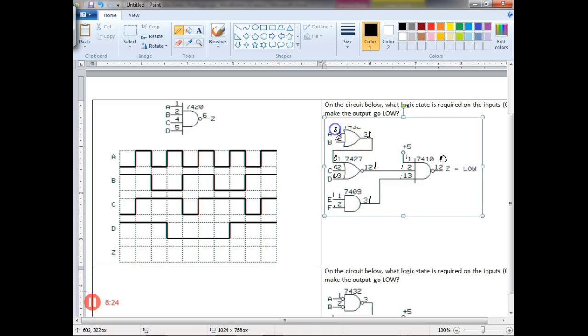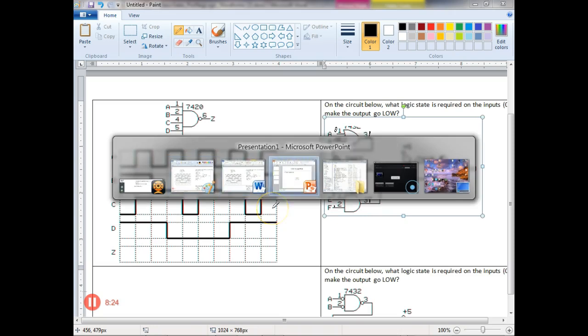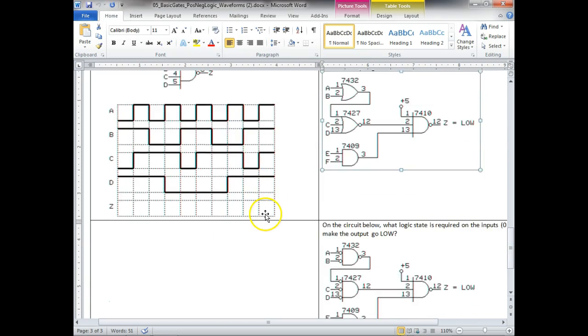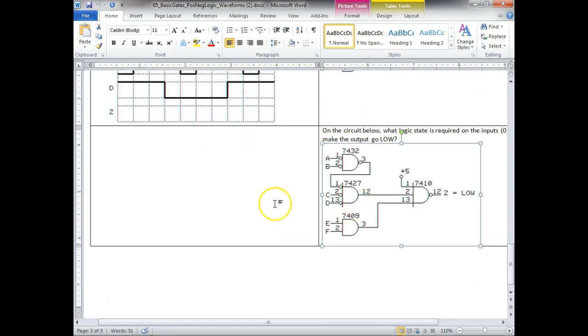And then I've got to figure out I need this. So what we had to do is start with what we needed on the output and trace it back to the input. Well, down here, this is drawn in what I refer to as active logic. And what's nice about active logic is you don't have to figure out what it is, because the gate itself tells you what it means.